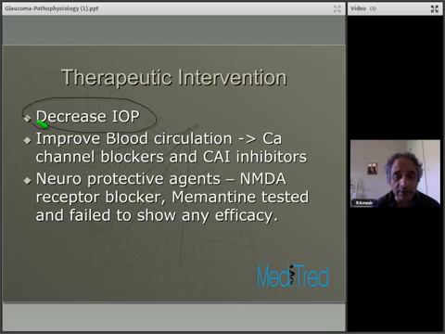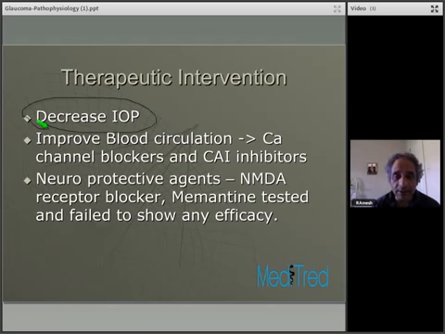Can we improve the blood circulation or decrease the vasodysregulation that we talked about? Well, people tried calcium channel blockers and carbonic anhydrase inhibitors, but with very little success. In clinical practice, calcium channel blockers have too many side effects when used systemically as oral medication, leading to generalized hypertension, and patients generally do not tolerate them. If you have to use this in a particular patient, I would strongly urge you to consult a cardiologist, so you don't end up with systemic complications. So generally it's not a thing to do at this point in time. There was some literature suggesting its usage 10-15 years ago, and no progress has been made since then.